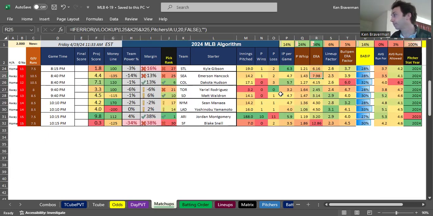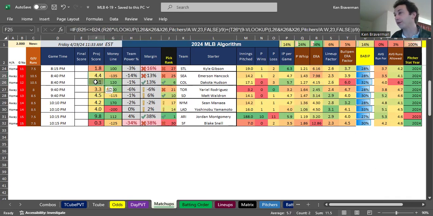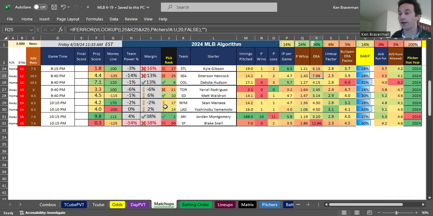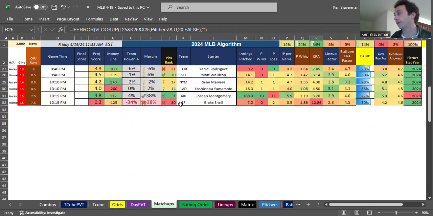Yeah, I mean, lineup factor should be a little more inflated for Colorado, and it's not. So both these teams kind of have trouble hitting, but in Colorado, they should probably hit better today. So Colorado's on the list, certainly as a straight bet. And I'll leave it off as a round robin, but also the over is a possibility there for sure in Colorado. You want to find yourself betting overs in Colorado. You end up getting lucky late in games as the ball just continues to fly out of the park.